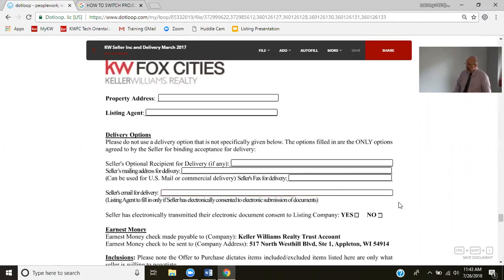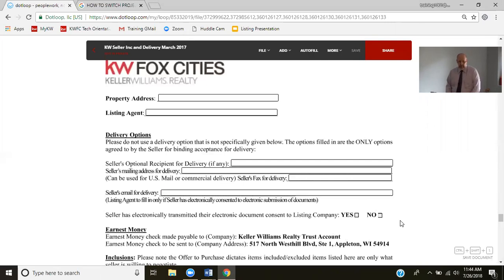Always make sure you indicate whether the seller has agreed to electronic consent or not. They don't have to, and if they don't, you just say no, and what that's going to do is tell the other agent, well, I guess I can't use email, I'm going to have to use fax or personal delivery of things back and forth. Now, there are ways around that, and I'll talk about that at a different class, or if you have a concern about that, see me after class and I'll be able to talk to you about that. But do make sure you indicate whether they agree to it or not. So check yes or no, one way or another.